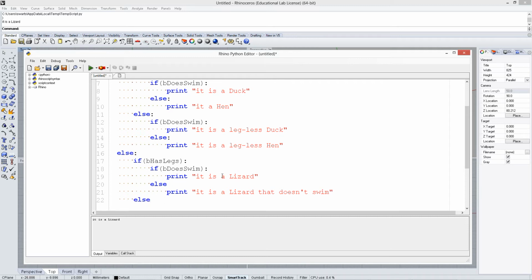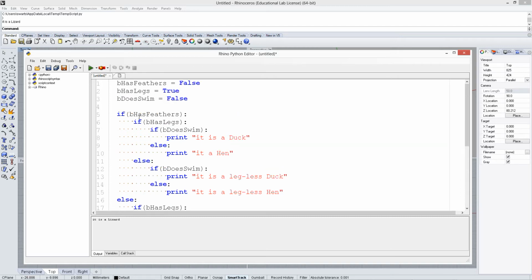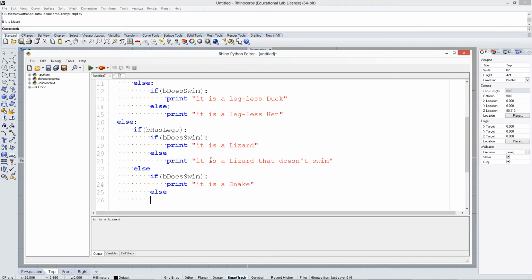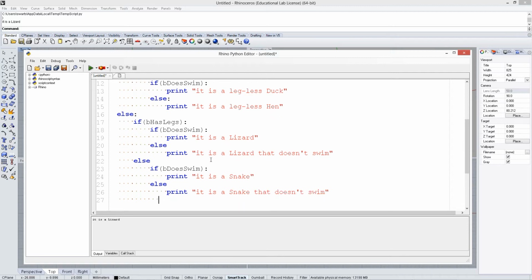Come back up to has legs, so we're at it doesn't have feathers, it doesn't have legs, but it does swim. Then it is a snake. And if it doesn't swim, print it is a snake that doesn't swim. So now it's a little more robust. It handles all the conditions.